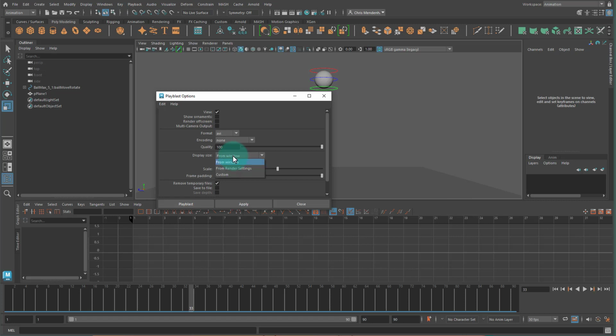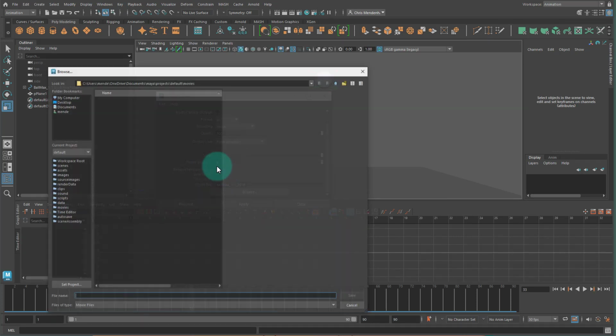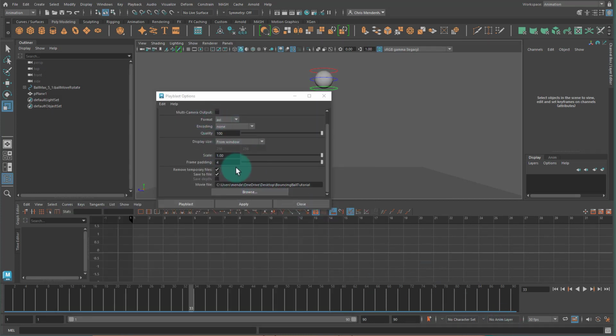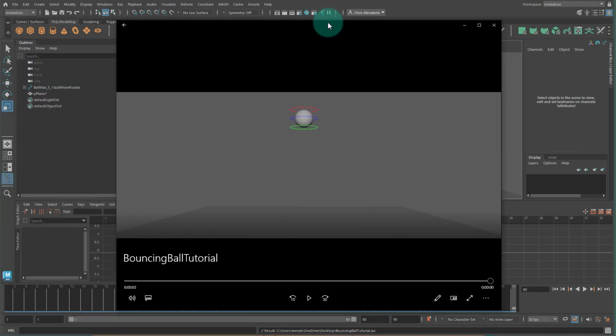You could do custom, or you could go to your render settings. And I believe the video tutorial inside the modules shows you how to do that if you want to do that. Scale, let's change this to 1. And then we need to click on this Save to File. And I'm going to click on Browse, and I'll name it and save it. Once I've chosen the name, then I will go down and hit Playblast here. It's going to run through really quickly to render it, and then it's going to open it up immediately, or it should, as well as save it to wherever you chose to save it.